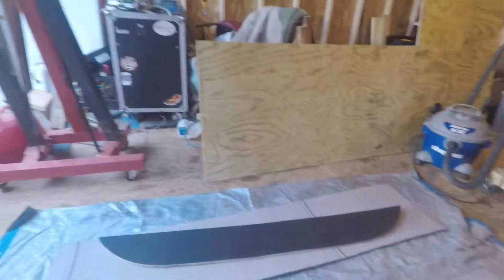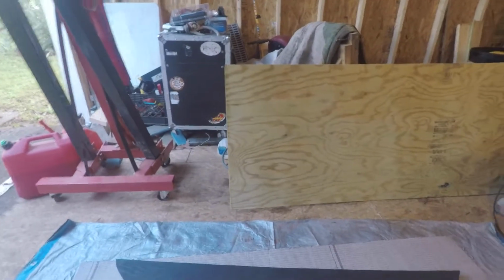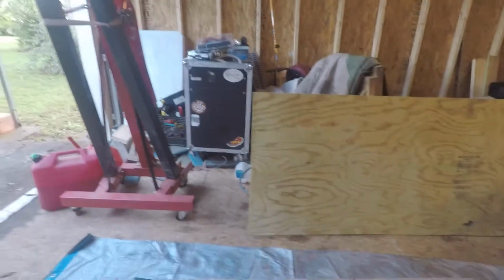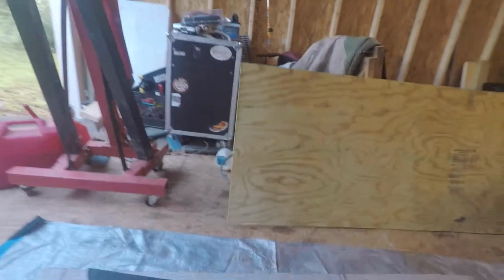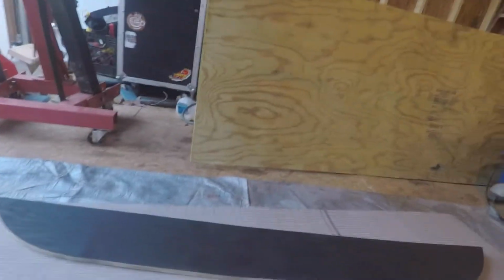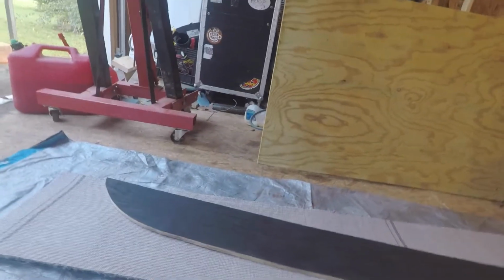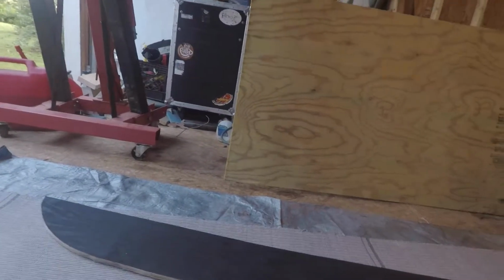Alright, so what I did, I went to Lowe's, picked up a sheet of pressure treated plywood. I measured, which was 61 inches, and then I laid them in and traced the outline with a Sharpie on the back. I painted it with some black spray paint. Then I labeled it, so this is left from the rear end, so that goes on the left over there, and this one goes to the right.